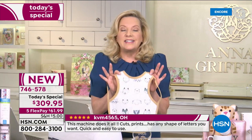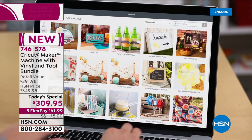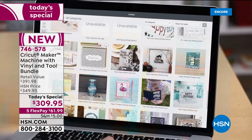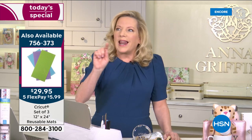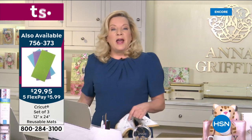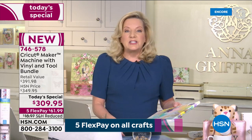When you land on Design Space — free software you put on your device — it looks like Pinterest. It's so beautiful: all the projects are there, organized by categories. You just choose what you like and make it. My next project is rather amazing — the stencil vinyl is coming with this bundle. If you've ever hand cut a stencil or you're an artist who loves creating original works of art, the stencil vinyl is going to come in so handy.